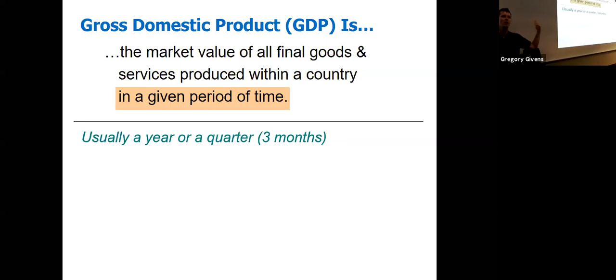These numbers like $23 trillion don't mean anything to most Americans. What we pay attention to more or less is the actual growth rate. Is GDP growing at 2% per year, 5%, 0%? What is it? Well, if you guys have been paying attention to the news recently, I think the last quarter's estimate of GDP growth in the US was something like negative 30%, a tremendous drop in GDP.